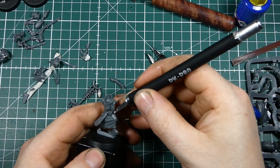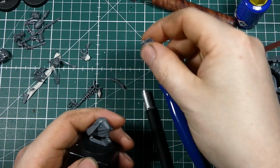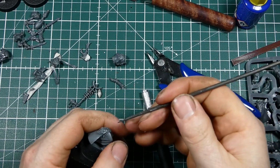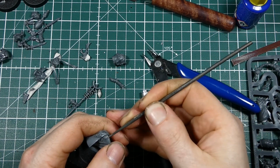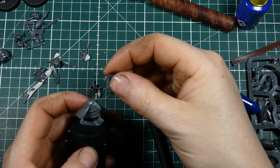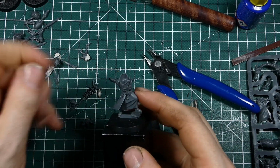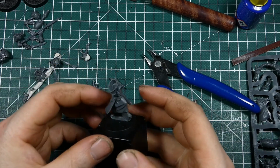Let's mark out that position here. Take away a little bit of the rope there, so we can just fit it a little bit more snugly.